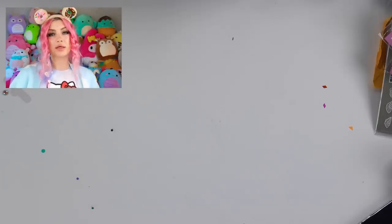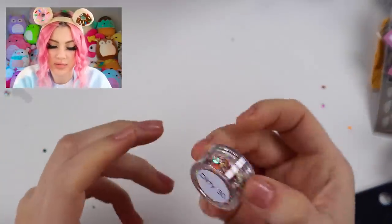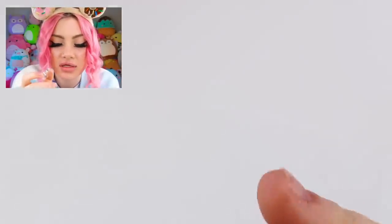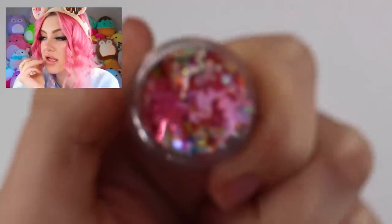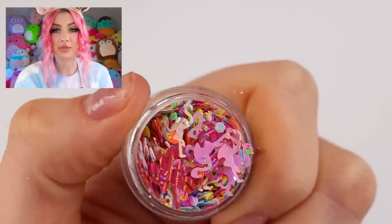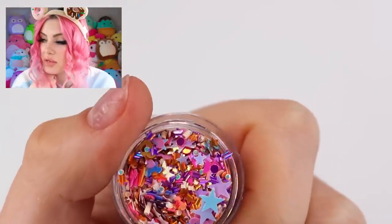That's it for the AliExpress stuff, but I also got something else — glitter from Dumb Blonde Cosmetics. I know you guys love looking at those and so do I. We have six new ones. The first is called Dirty 30 — it looks like flamingos, palm trees, and some circle glitter, so cute. Then Camden has stars, Mickey Mouses, and little hearts with cutouts. Barcelona has thick hearts and smiley faces.